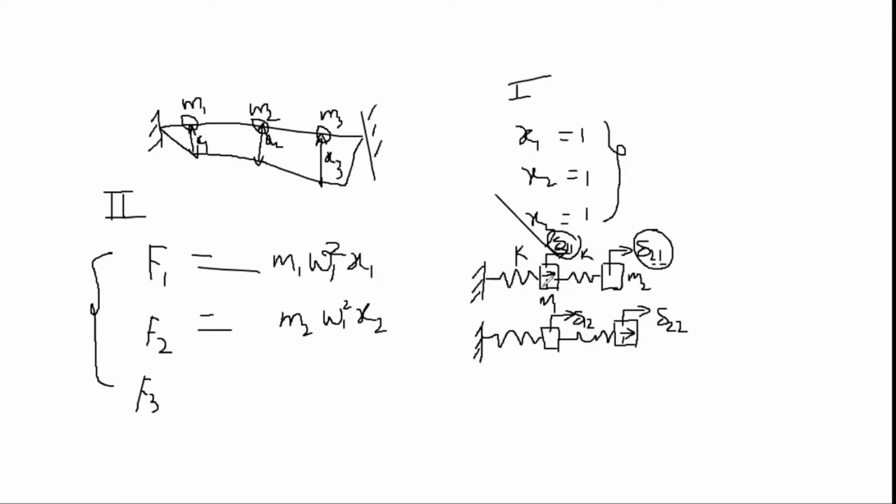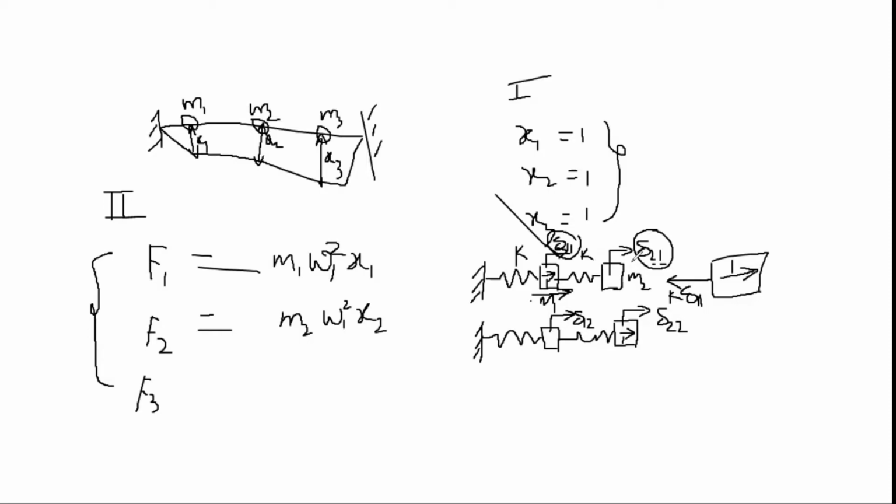For example, if you want to draw the free body diagram of mass 1 and mass 2, in this case I'll draw mass 1 here. On this mass there is a unit force applied in this direction, so I'll mark this as unit force. Now you know that this mass is moving in this direction, so this would cause extension of this spring. How much would be the extension of this spring? That would be by an amount delta 1-1. So this spring is going to exert a force onto this mass in this direction, and this force is going to be K times delta 1-1.